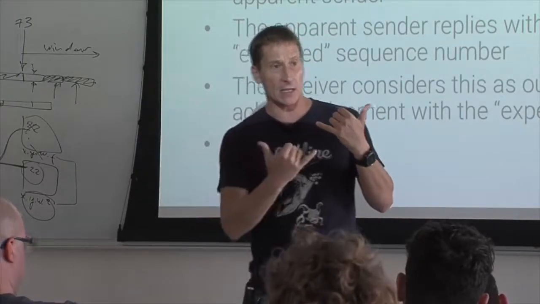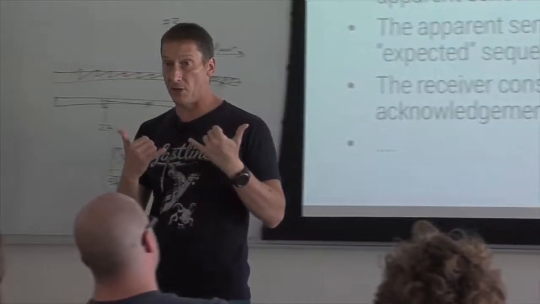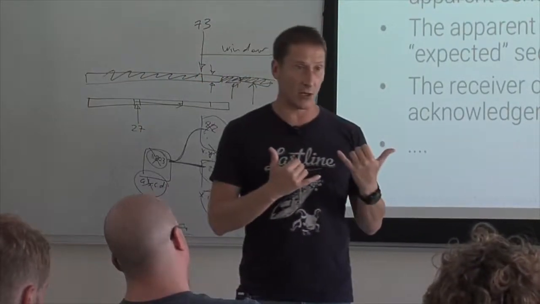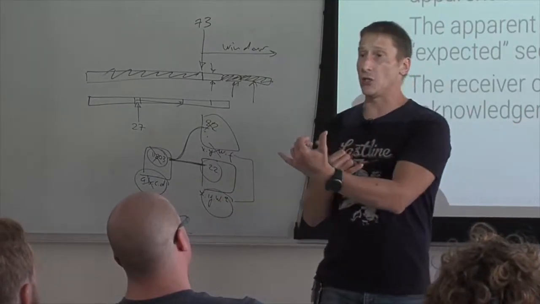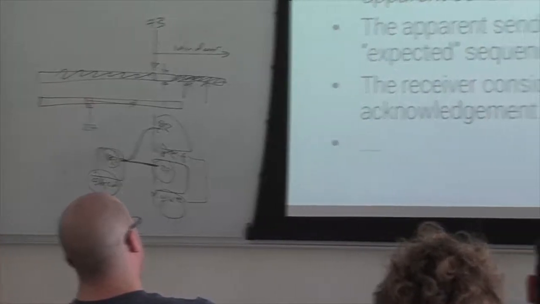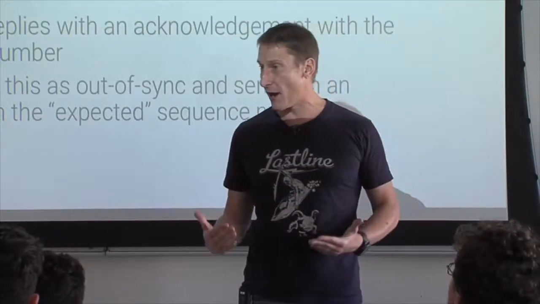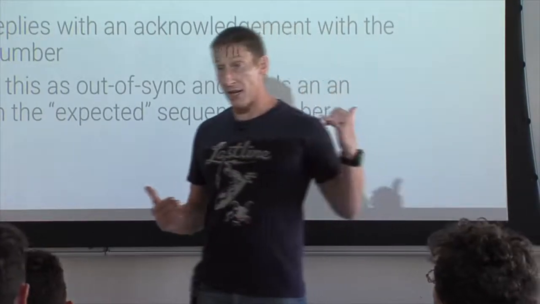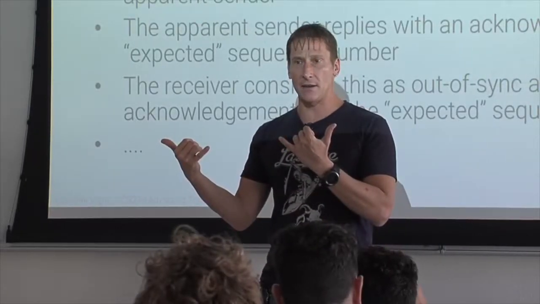And then you inject a spoofed segment that appears to come from one of the peers and has the right sequence and acknowledgement numbers. The other one will say, acknowledged, I got yours, because there is no authentication on TCP/IP apart from those two numbers. If you have those two numbers, you can inject traffic in the connection. But the acknowledgement will be received by the actual guy who hasn't sent anything.